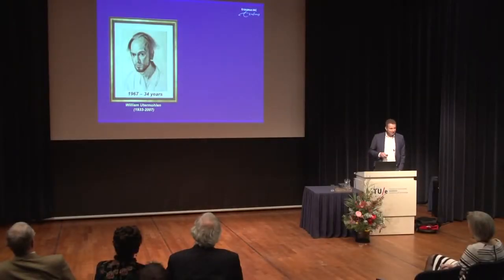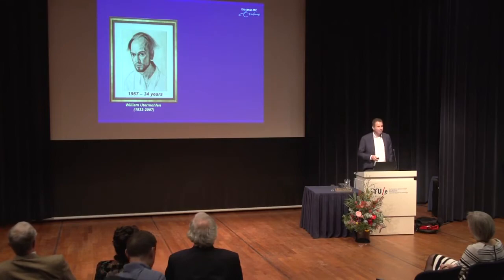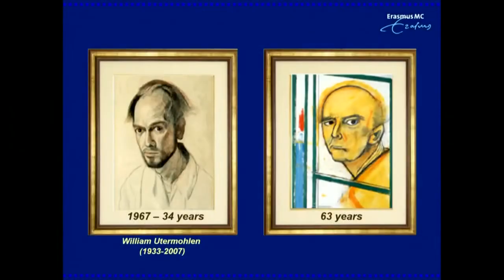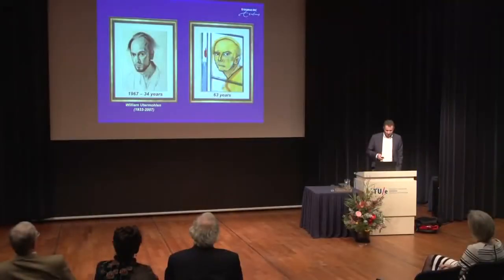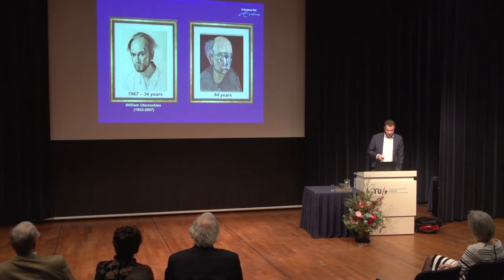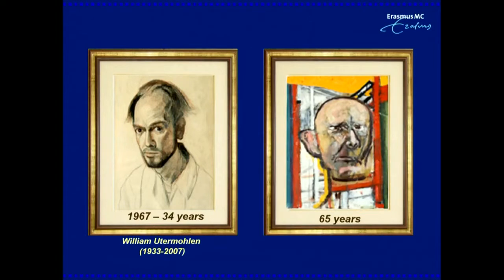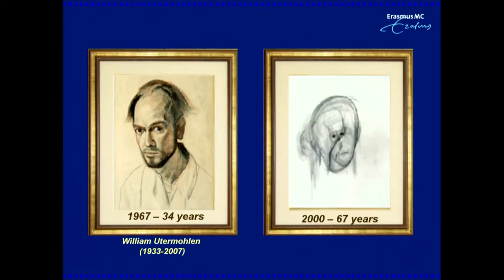Dementia is a dreadful disease. I can talk about numbers and costs, but perhaps images tell the story better. So these are images from William Utermohlen. It's an American artist that was diagnosed at 62 with early onset Alzheimer's disease, and he kept making paintings of himself over the years in order to record the progression of the disease. And you see that not only the skills in order to make these drawings, to make these pictures decreased, but you can also clearly see that his mood is changing over the years.